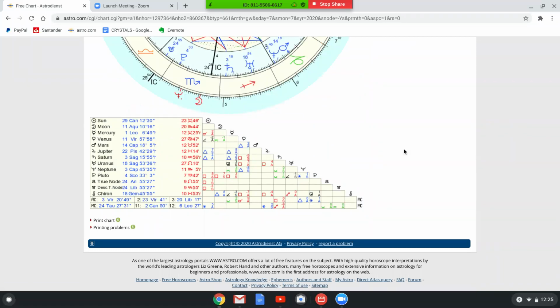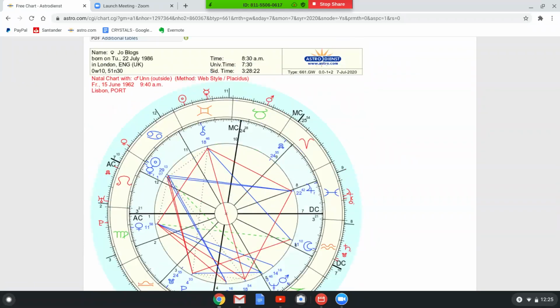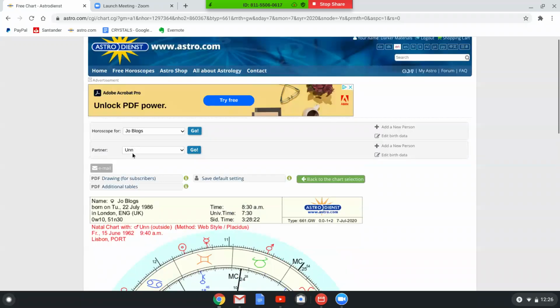And even if you pick other charts, it doesn't show you the synastry aspects, unless I have missed that in all the years I've used it, but I haven't ever realized that that's what they do. I'm pretty sure they don't. So your first person is the natal chart you get, and the second person in red is the partner, which is why, like I say, I choose the order that I do, you and then your partner.